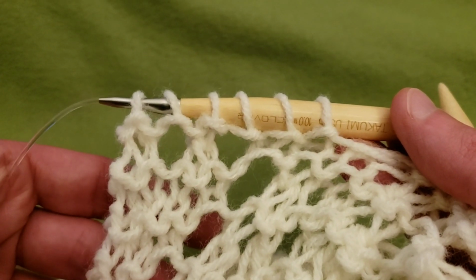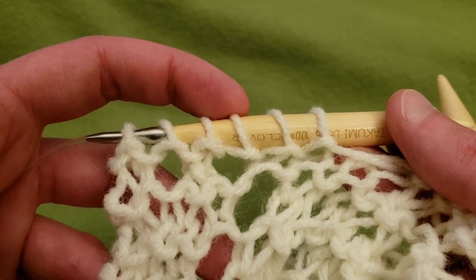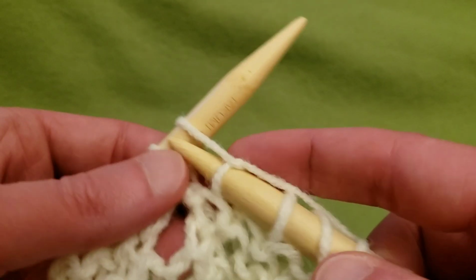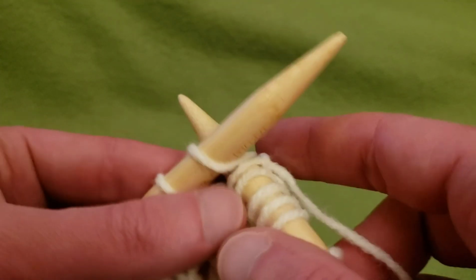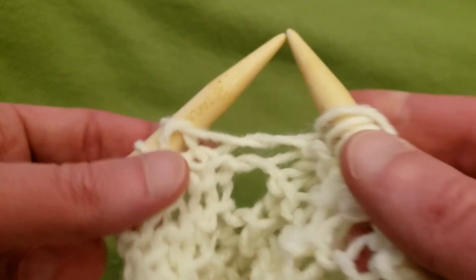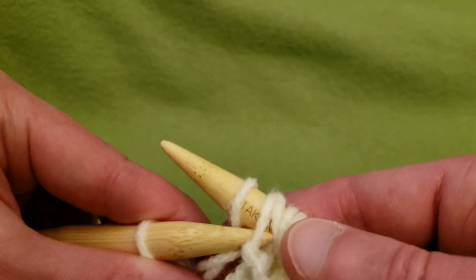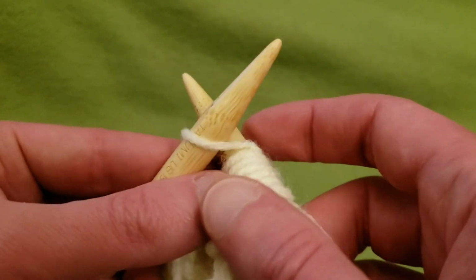Okay, well, we could have this eyelet continue on, this one here, continue on to the left. So we'll knit 3, then yarn over. One, 2, 3, yarn over, and then slip, knit, and pass, and then knit that last one. Okay.